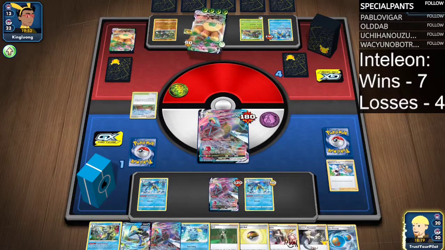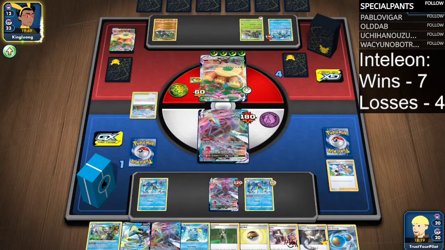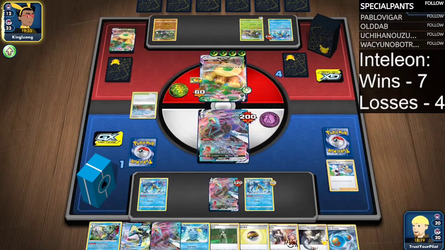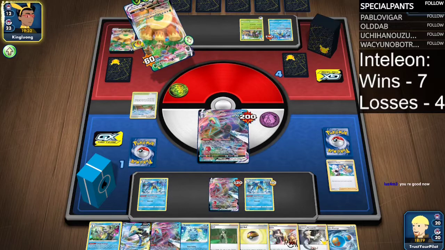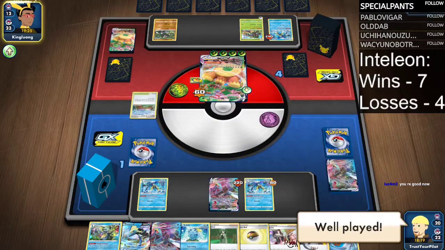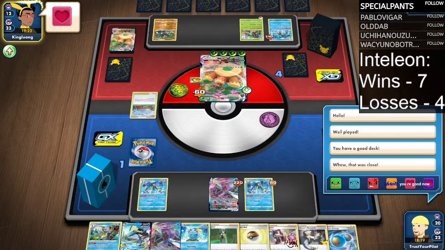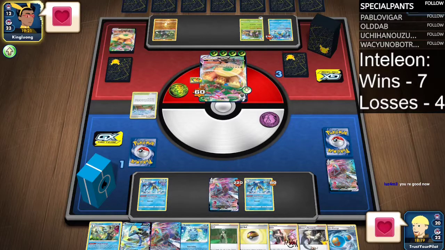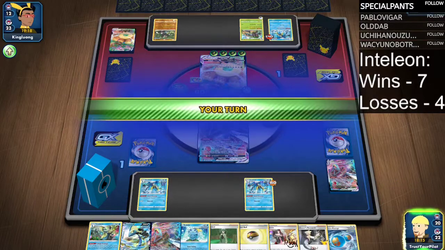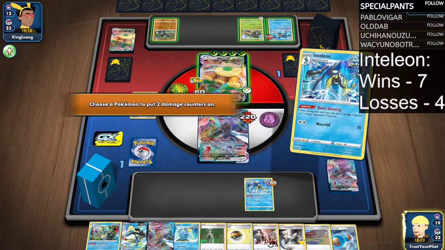But even if they Marnie me, I still have the knockout on the Inteleon. They would have to scoop up the Inteleon and Marnie me. And Echoing Horn a Sobble or Remoraid back into play. So they can still win. And that's GG. That was close. But that was a good game. That was a close battle. Great way to end the stream, right? And then we finish it off with style with a quick shooting, take the final prize.